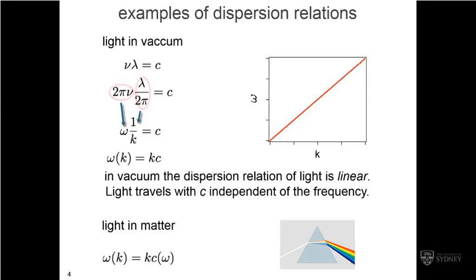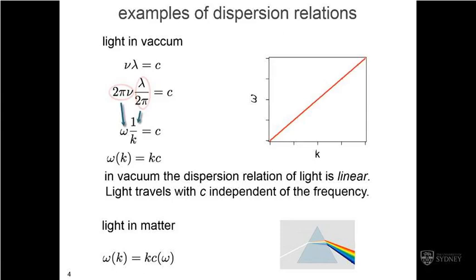We know that we also can have light in some kind of matter, and in that case we get a corresponding dispersion curve, but in that case c is not constant. It actually depends on the frequency. So I haven't got a plot for it, but it will be non-linear because c will actually depend on ω. But I just put that there as another example.